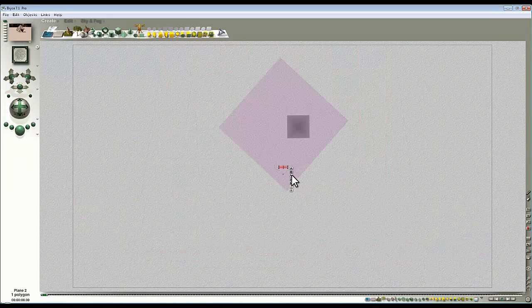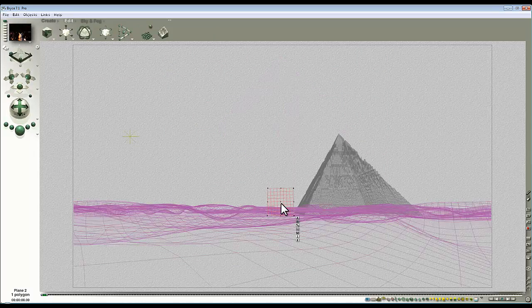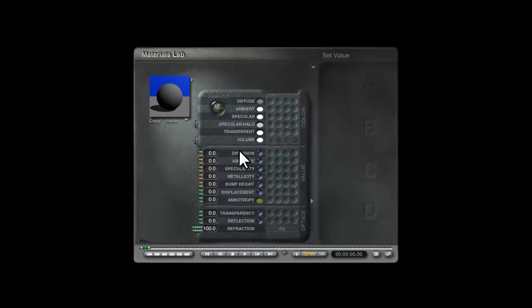I'm going to take this plane and move it so that it's behind my pyramid, like so, and then modify the material to turn it into a lens. So make it fully transparent, get rid of the diffuse, and turn the refraction down to, well, I don't know, let's try 50. Now when you've got low refraction like this, it creates some weird optical effects because we're dropping below the level that you can get. You couldn't create a lens like this.